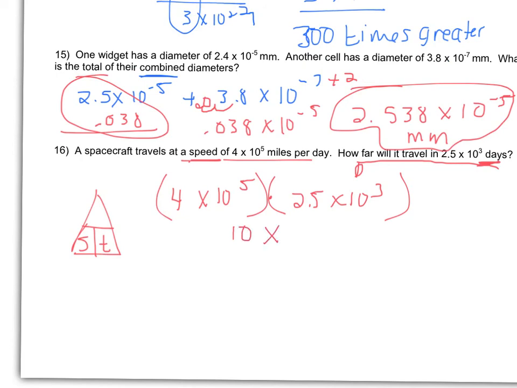So now we have 10 times 10 to the, when you're multiplying powers with the same base, you add the exponents. And then hopefully you notice this was not in scientific notation. So we have to move this over. 1 times 10. If we made this one smaller, we have to make this one place value bigger. So 1 times 10 to the 9th. And remember we're trying to find how far, so we can go back here, miles per day. So that means we must be in miles.